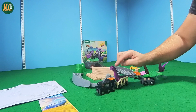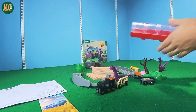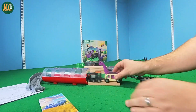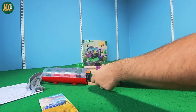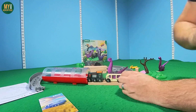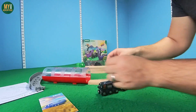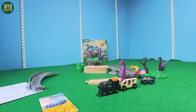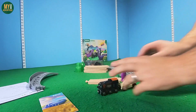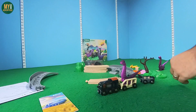Now, I suspect at this sort of height, you're not going to clear any tunnels. So take the tunnel here from the London Underground set, for example. If we've got a straight, our dinosaurs are not going to make it through the tunnel. Even if we bring the head down as much as we can, it's still not going to meet the tunnel. So I think any track that passes under an elevated piece of track or through any tunnels, the dinosaurs in their carriages are not going to fit. So that's something that, again, we had a question over with this. So that's good to know. Right, let's finish assembling everything and we'll take a closer look at the set.